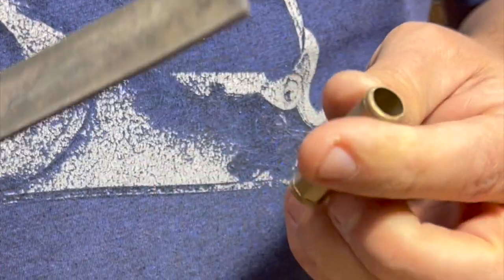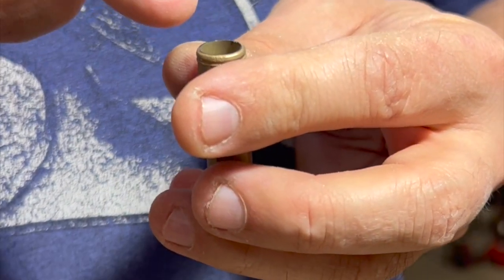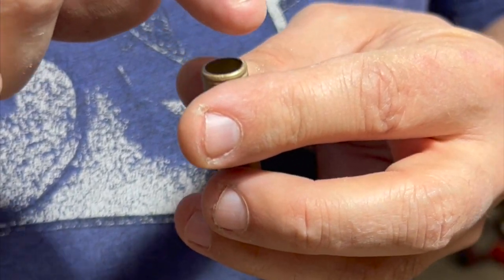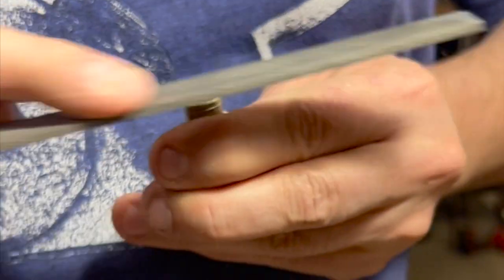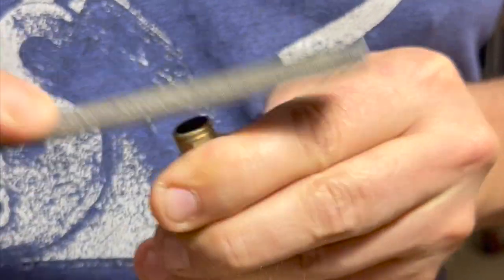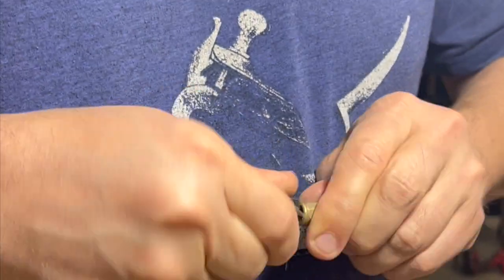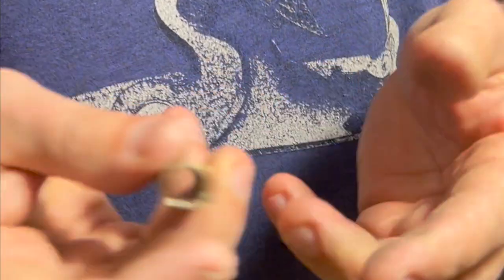I'm just filing off the flash. What flashing is, is sometimes from the casting process in the molds, you end up having a little thin kind of like wire edge of metal that sticks past the ends. So we'll just get rid of that little bit of flash. Then we can use our countersink to break that corner.